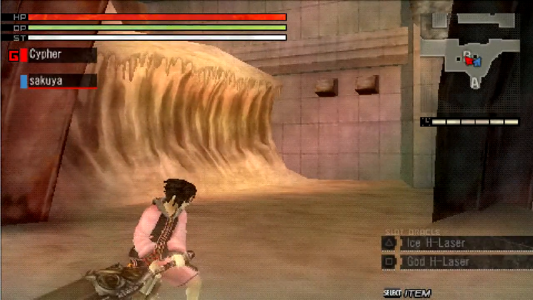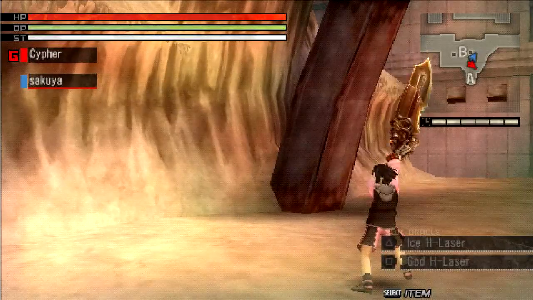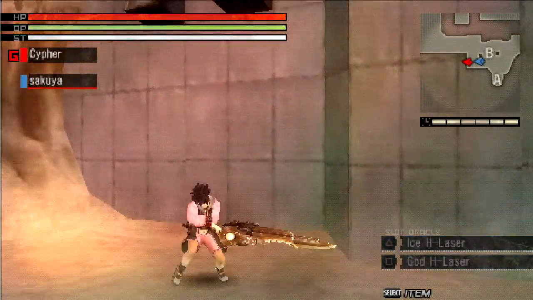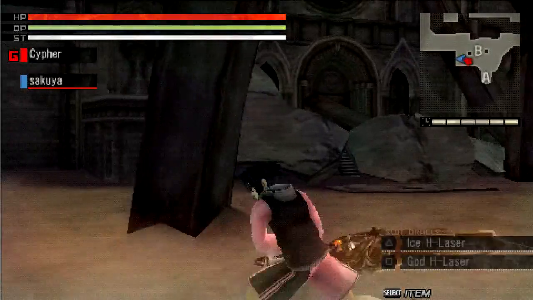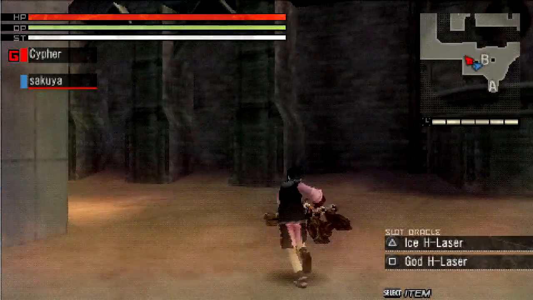Now, square is what is considered your quick attack, and you get a little combination attack if you hit it multiple times. Triangle is more of a heavy hitting attack, and again you've got a little combination on that one. Now, you do take your gun and your sword with you at the same time. You tap R to change between the two.